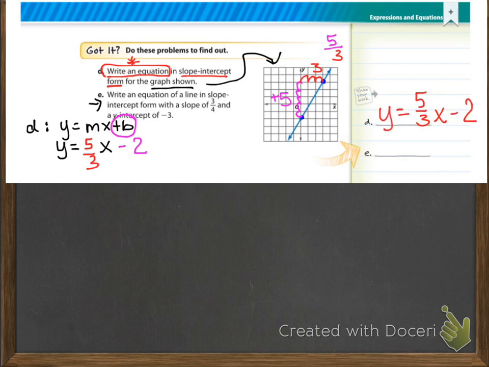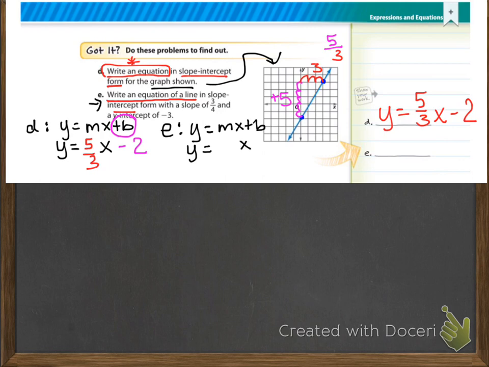Now let's go ahead and look at the word problem. Arguably the word problem is pretty, I think it's a little easier. So let's write an equation of a line in slope-intercept form. So again, if you notice in math, I try and do the exact same thing every single time. You should as well. That's how you create those paths in your brain to kind of be more automatic with it. So y equals mx plus b. I'm immediately going to write the things that don't change. Y equals something x. We're just going to leave that there for now.